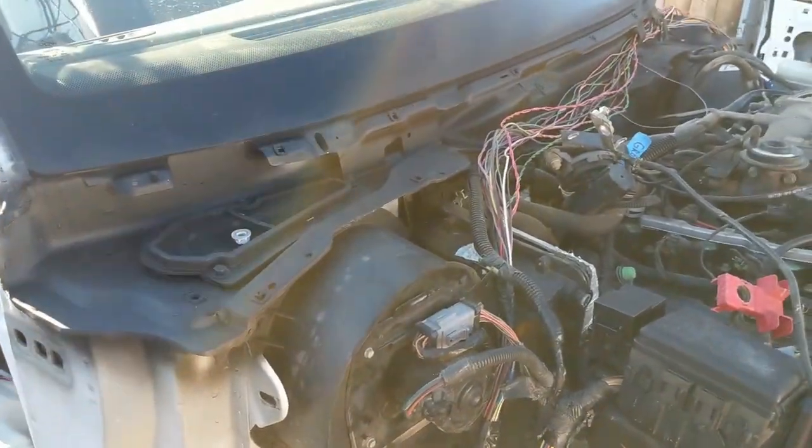Threw a little bit of paint on the firewall as well. I think we're going to go with black, get away from the white. And then we should be making progress once we get the battery to the back. I'm looking forward to starting it, at least trying to start it. Hopefully it starts, so I'll let you know how it goes.